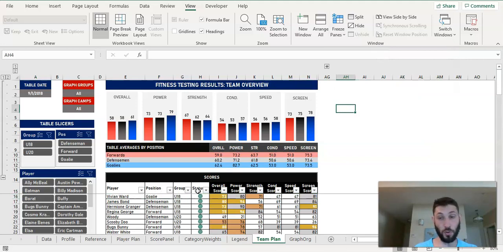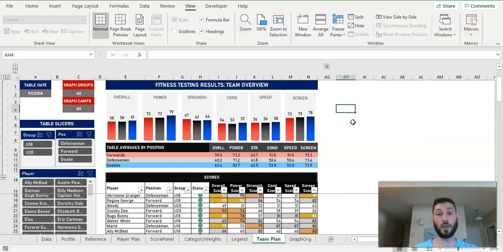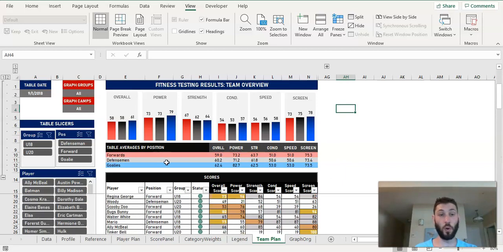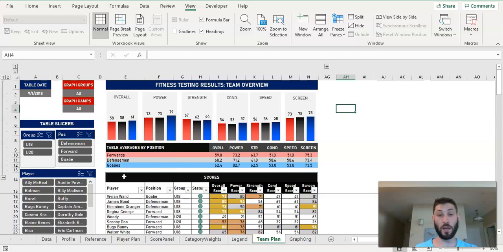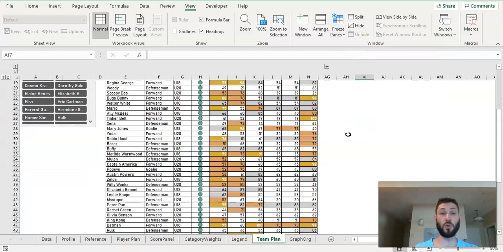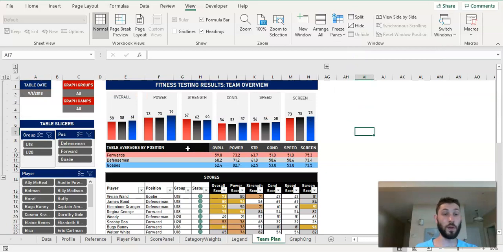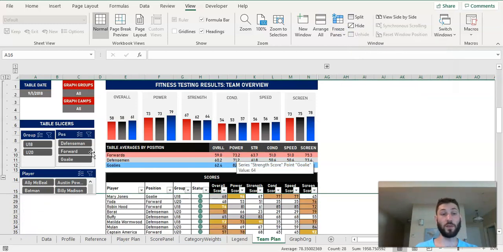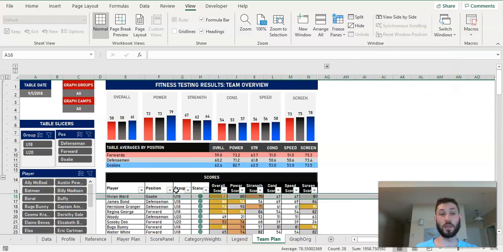And you'll notice this little gray line running across the entire sheet. And if I scroll down, you'll notice that whole area stays where it is. And now I'm going to unfreeze. And now I can scroll all willy-nilly here. So the reason why I would freeze panes here is because we've done some things that allow us, if we don't want to see the averages and the graphs, we can navigate through that.